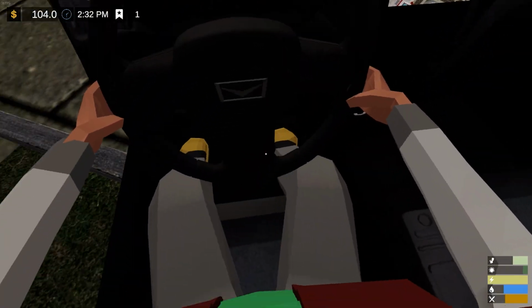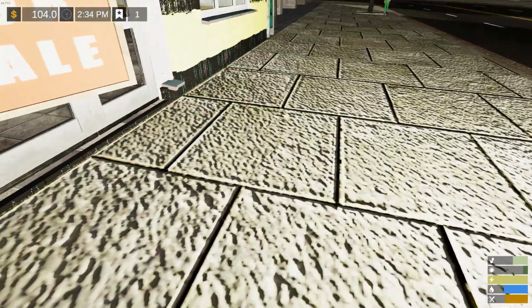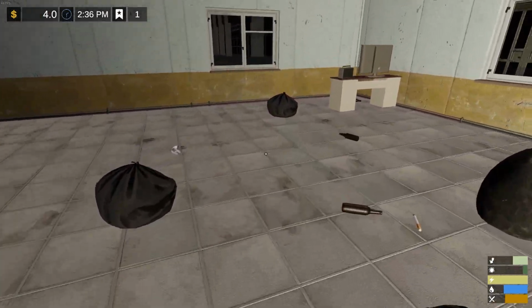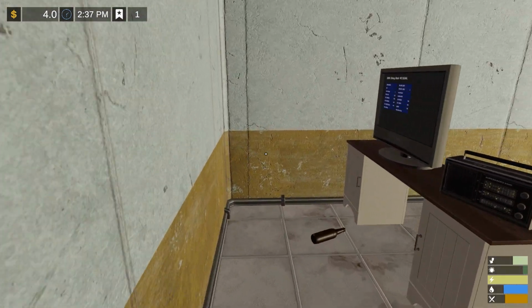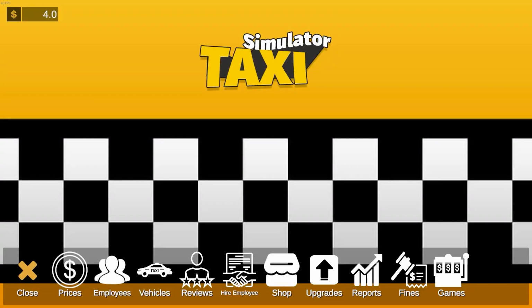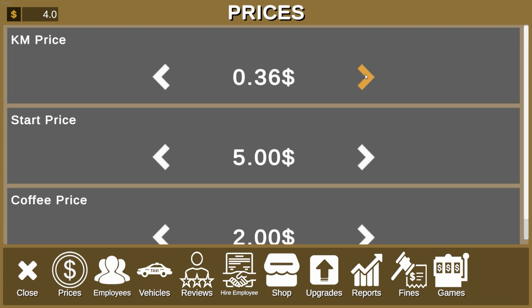I'm not going to say they didn't deserve it, but they probably didn't deserve that. Hey, let's go. Oh, there's cigarettes and beer bottles and a pretty decent computer. So there's a whole different thing over here. That's cool. Prices. Let's go up in price. Hold on. Where's my... Uh-oh. Why does this do this? Okay. Go up in price.